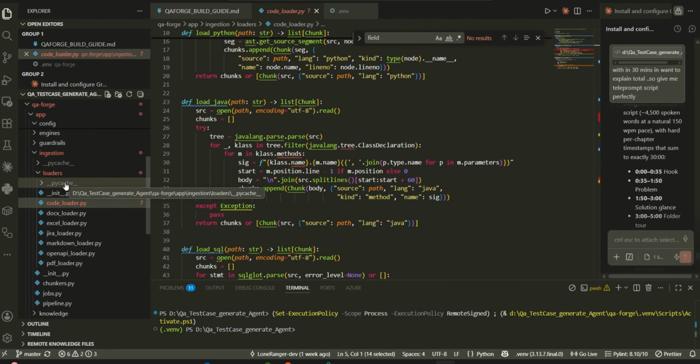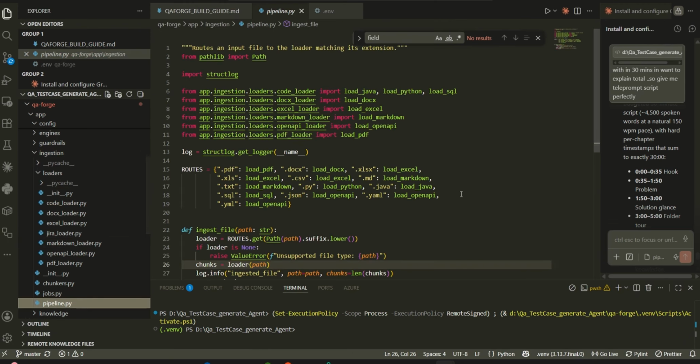Let's see the pipeline. What is the pipeline? Here, in the same ingestion folder itself, the pipeline is there. What is this? One dictionary maps file extensions to loaders.